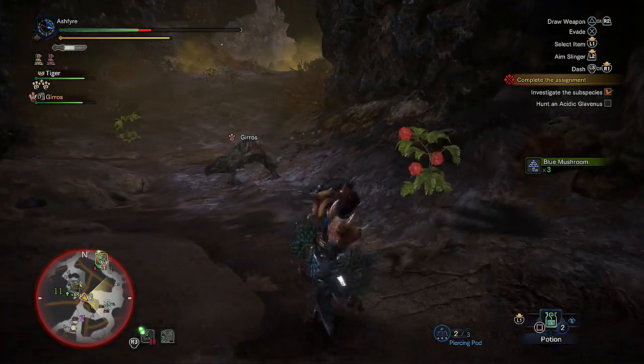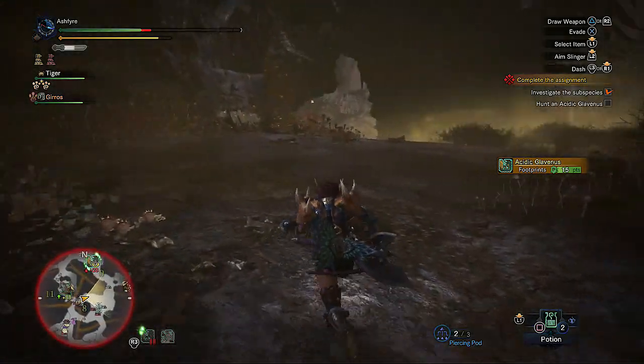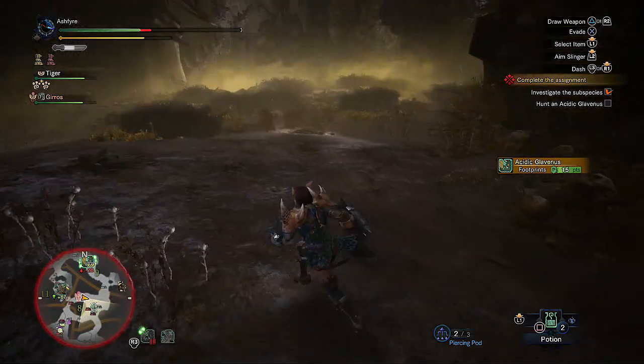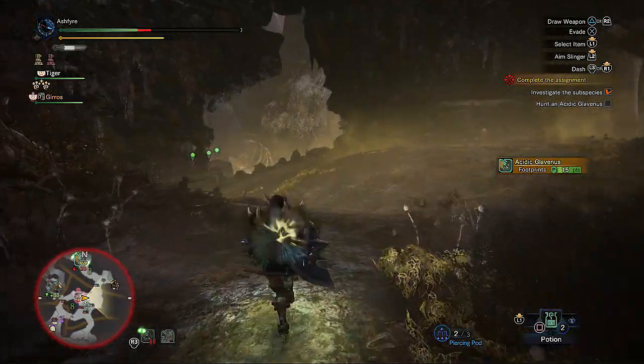How is it still qualifying as in combat? They're so far away. Piss the dick off, assholes. Let me travel back to camp. If I run down that way, I'm gonna have to fight Glavinus. I'm not doing that on two damn potions. I'm getting mad, man.